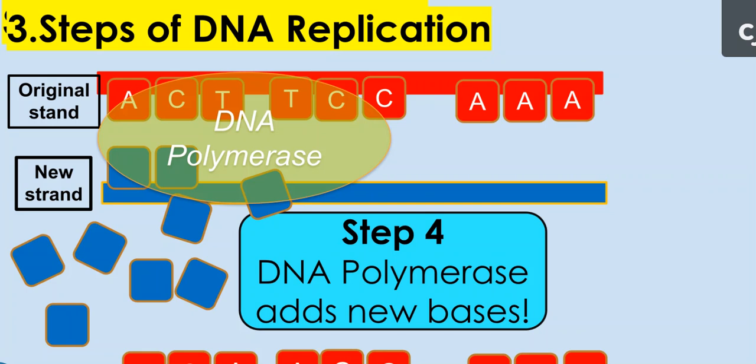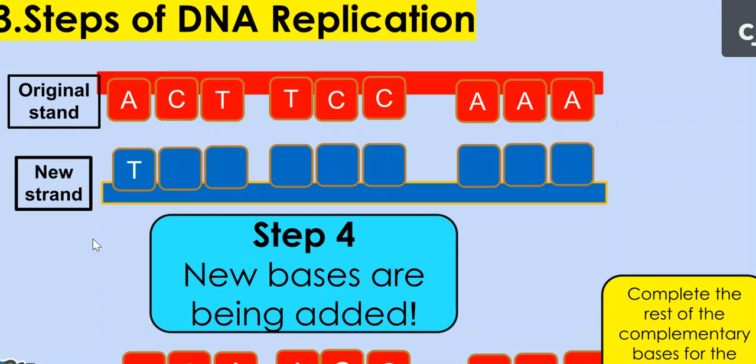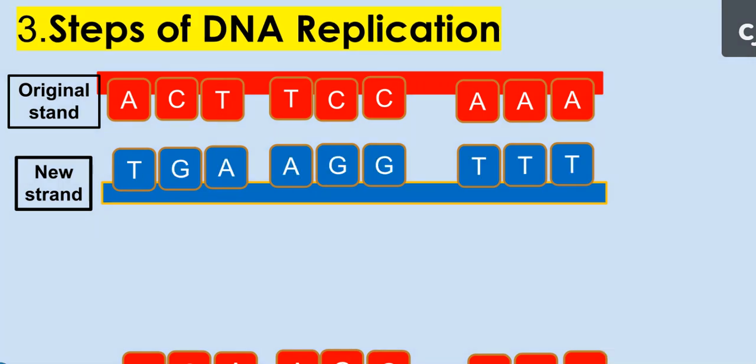Can you remember what goes with A? If you said T, you would be correct. A pairs with T and C pairs with G. They're building a new strand based off of the original one. So AT, CG, TA, TA, and this chain continues until you've built a brand new strand. With the original strand and the new strand, you have a complete set of DNA.